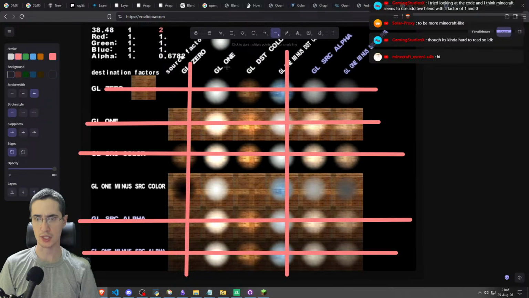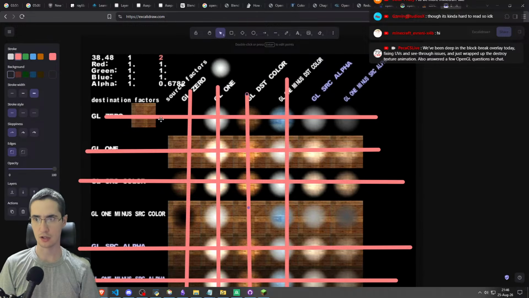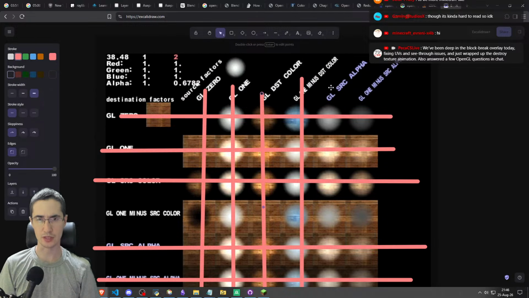When source is 0, if it's 1, we don't want it to be 1. We have 3 variants we can play around with. We don't want it to be this. We have 2 variants to play around with. Okay, so the destination will be this, and the source will be either source alpha or 1 minus source alpha.